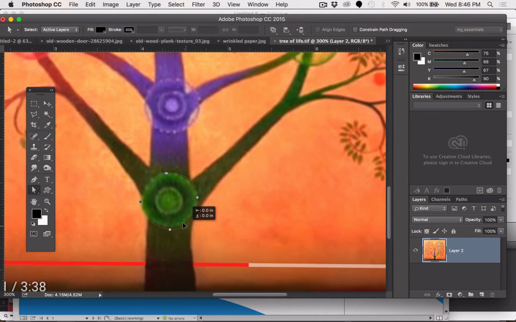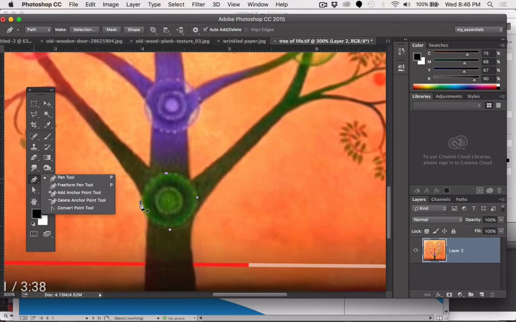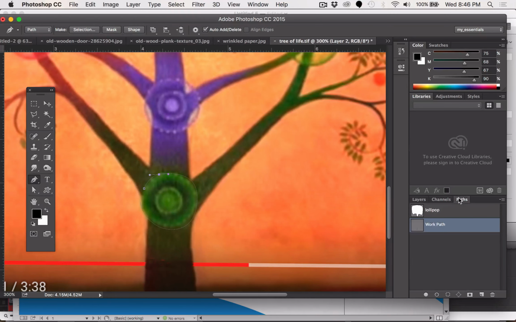Okay, so that looks kind of awkward. And let's see if I can get it to close. So I'm going to click, and did I manage it? No. All right, so that's not a good one. I bail on that one. I'm against it. This is not working for me.